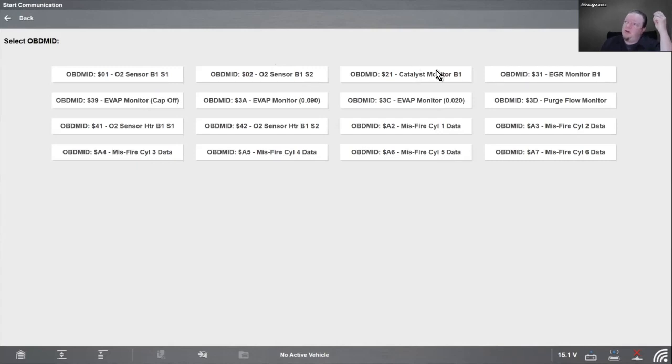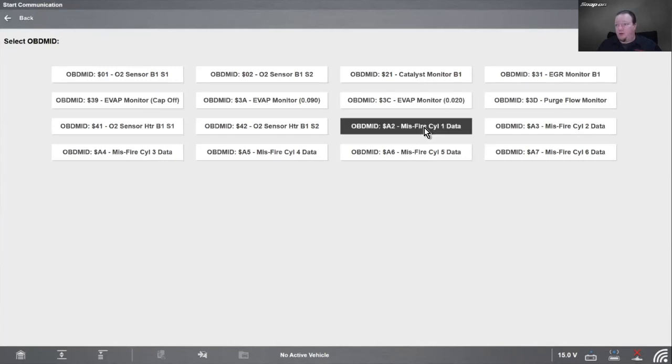Bank 1, sensor 2. Catalyst monitor, EGR monitor, EVAP monitor. So this one has some different thresholds. This is how we can tell if the cap's off, because it's a certain threshold, right? So EVAP monitor for cap off, EVAP monitor for 90 thousandths, which would be a gross leak, and then EVAP monitor for 20 thousandths would be a very small leak. Purge flow, oxygen sensor heaters, and then all my misfires down. So those are all the different tests that you could walk through.